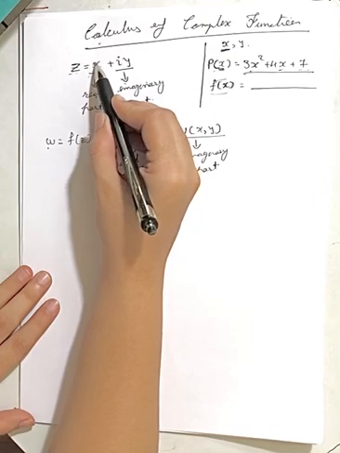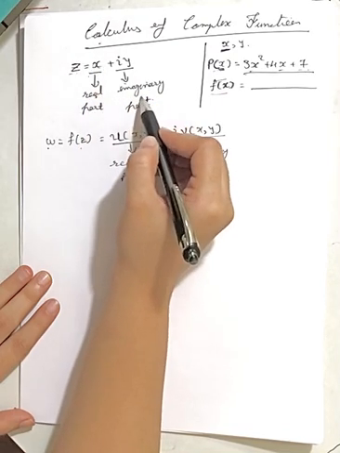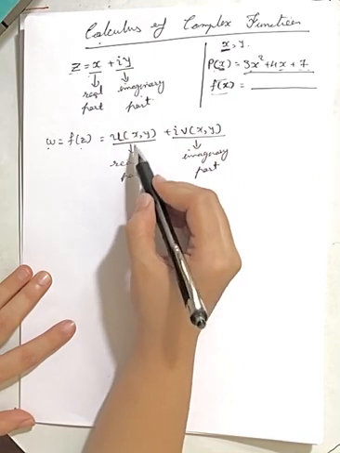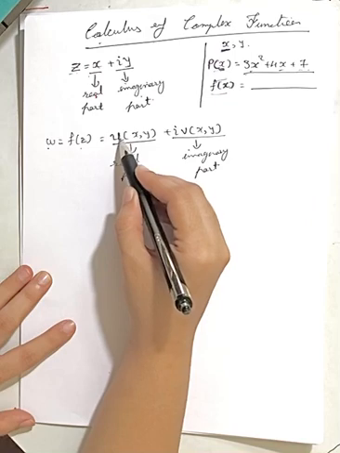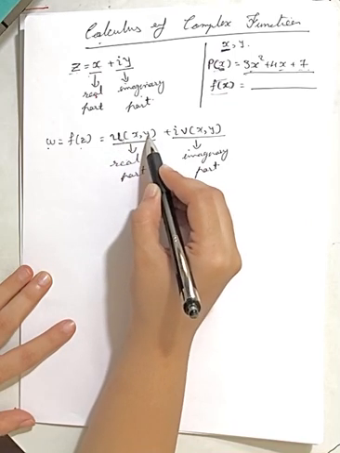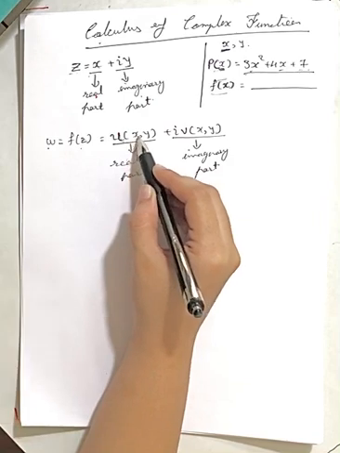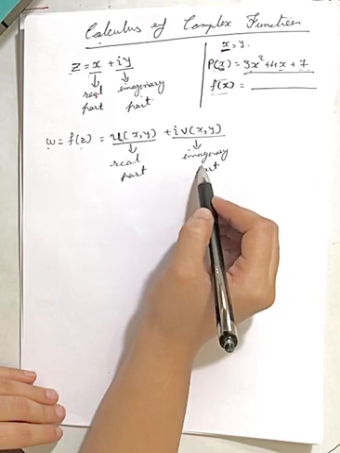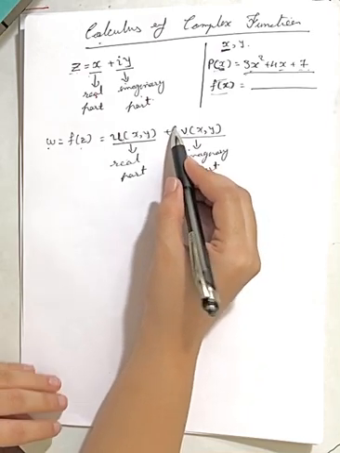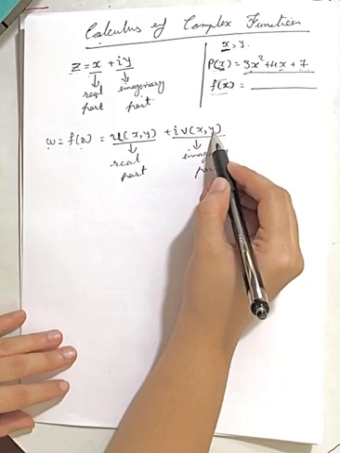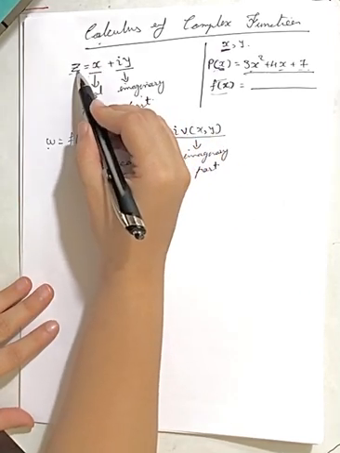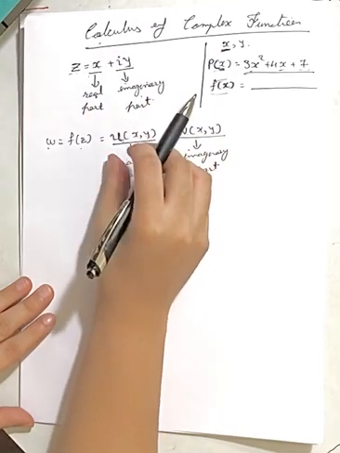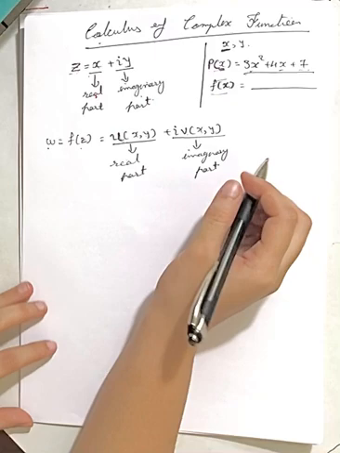So it is very similar to the variable itself, but the difference here is that in the variable z, the real part had just one variable x, and the imaginary part had just a single variable y. Here the real part u itself consists of x and y variables, so it can have x or y or a combination of both. And just like that, v is the imaginary part together with this iota, but v itself is a function of x and y. So here it is not like the variable z, where this has x only and this has y only. Here u and v both are functions of x and y.